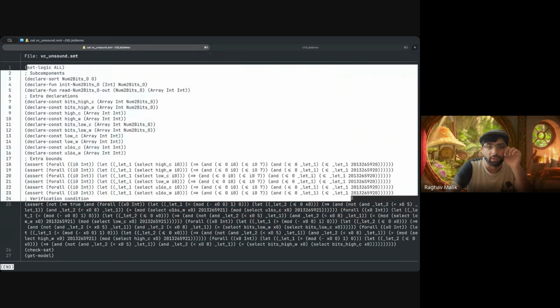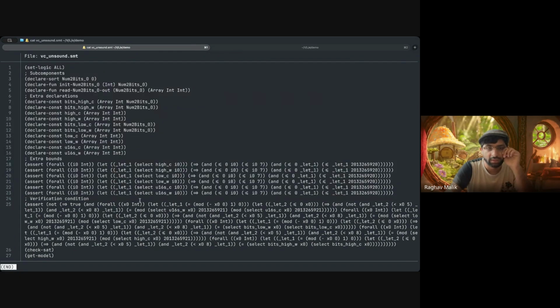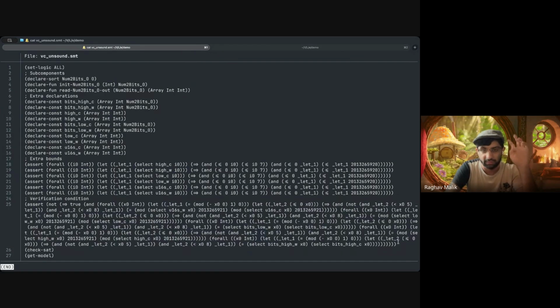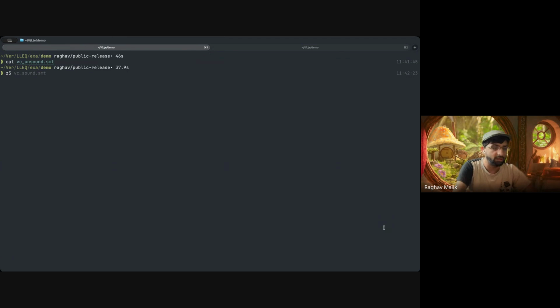Again, you've got all of the boring stuff, all of the constants, and then the actual VC is this assertion. But now you can see that the thing it's asserting is for all x where x is not less than 5, but x is less than 8, right? So this quantifier is going to visit values of x like 5, 6, and 7. And 5, 6, and 7 are exactly the things that are required to be equivalent in the arrays, but not visited by the loop. So our SMT solver should be able to find a counterexample here.